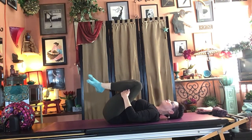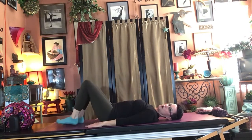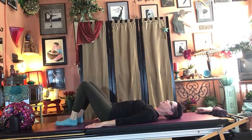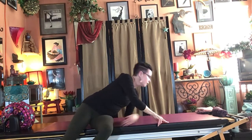All right, take a deep breath. Inhale. Exhale. Put the feet down one at a time, arms down. Take another breath here. Inhale. Exhale. Roll to your side. Ease yourself to sit. Grab your head support.